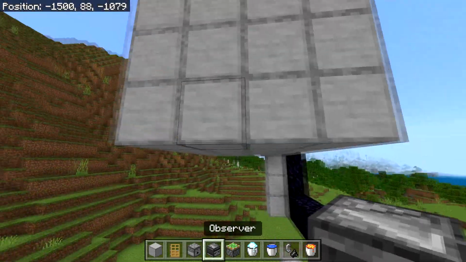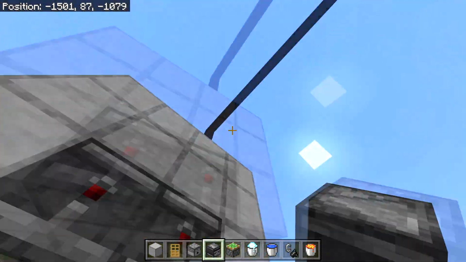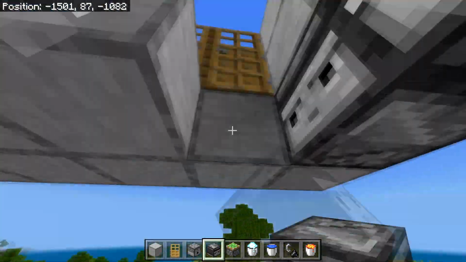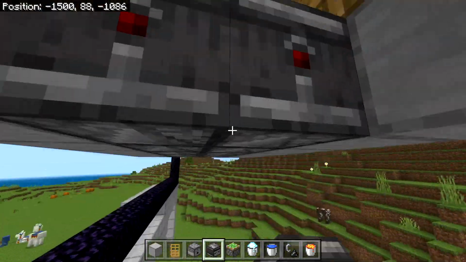Then after you've done that, you will also need to destroy the 2 blocks we have on this side and replace them with 2 observers with the little eye looking outwards. Then you will need to destroy the blocks we have on the inside right here, and then place more observers pretty much like this.